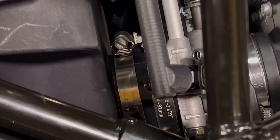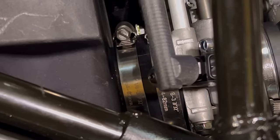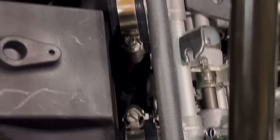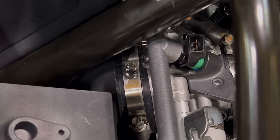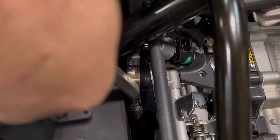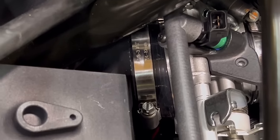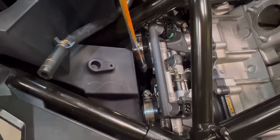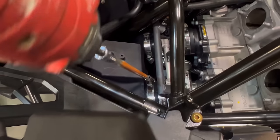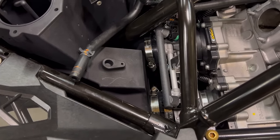Now it is incredibly important that these clamps are on square with the hose and just barely on about a screwdriver width onto the actual silicone. This side is too far on, so you can take a screwdriver or a bar and manipulate the clamp into place. And then we tighten them up. And there you have the air box installed.